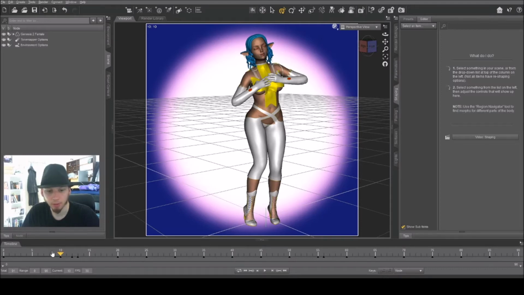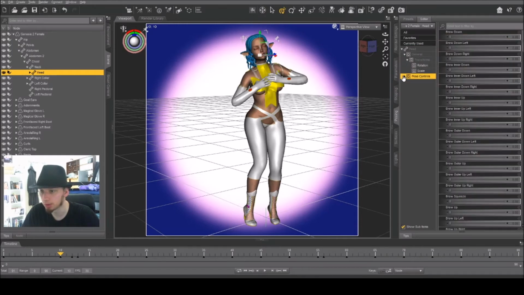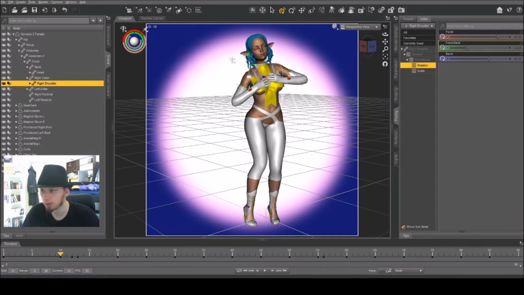So I basically jumped from 0 to 10 and did all the changes manually. I clicked on the face, posing, pose controls, head eyes, and I scrolled down and did eyes closed. Bam. And then I used the elbows and used here twist and front and back and bend to move the hand from the collarbone to the breast, basically from the shoulder to the breast.